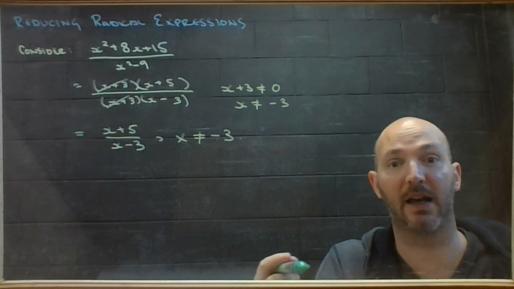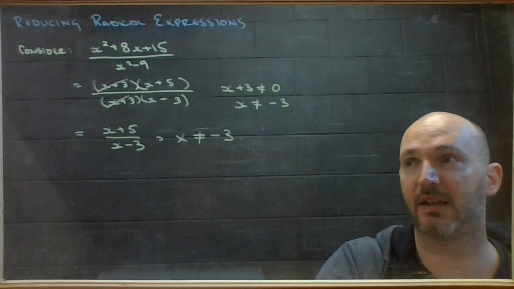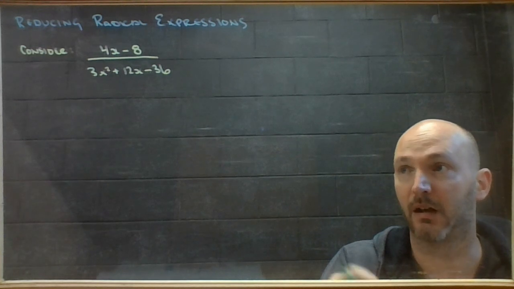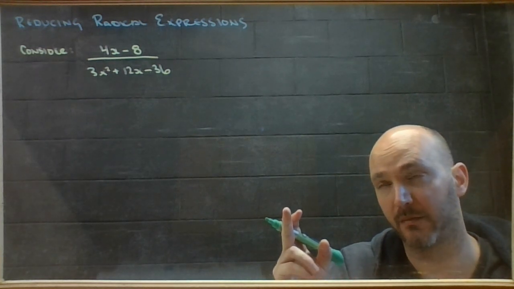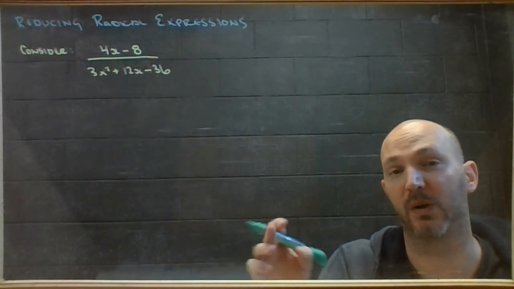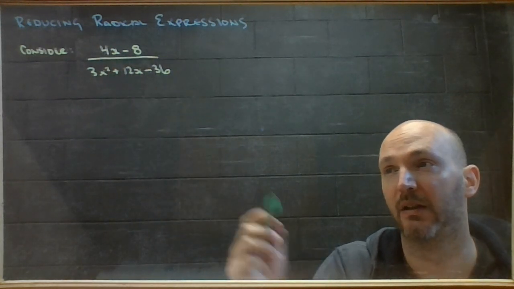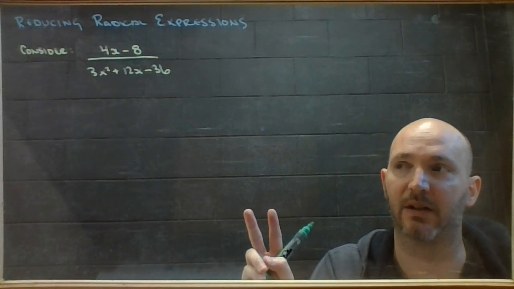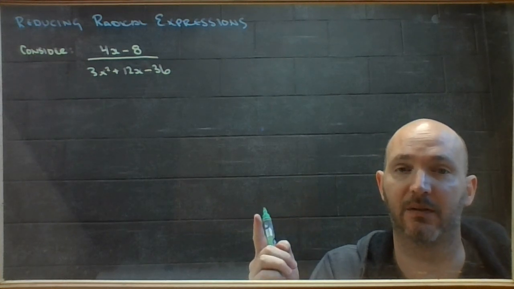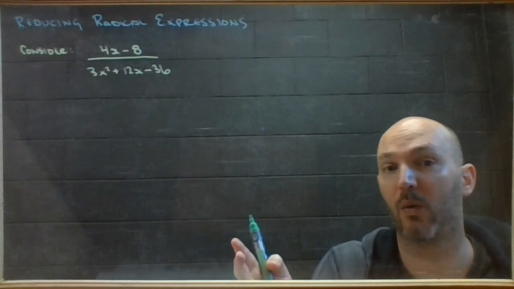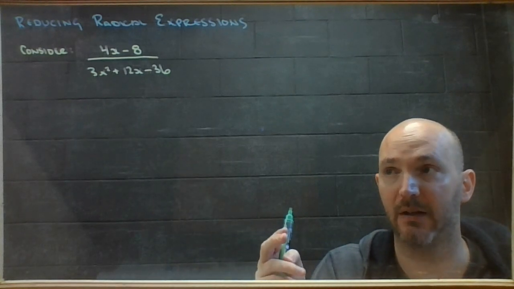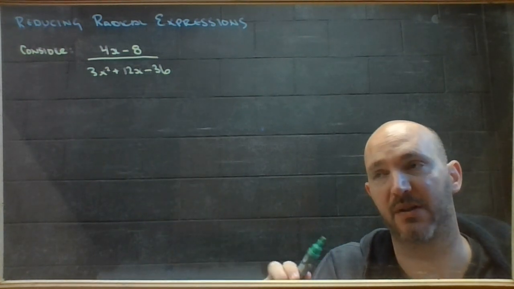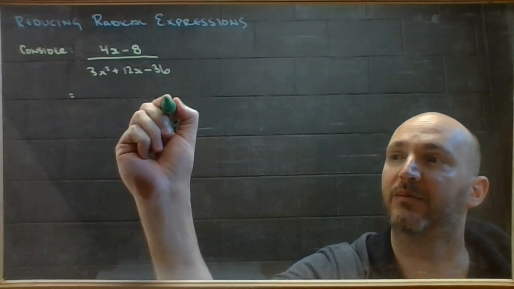Okay, I hope you're getting the hang of this. There's just one more example to do, and then we're off to practice problems. And I see a linear term on top, both pieces divide by 4, so there's some common factoring to do there. I see a trinomial on the bottom with a number in front. So there's two choices for the factoring there. Either I'm going to be able to common factor out a constant, the 3, or I'm going to have to use decomposition factoring. So I'm going to check these numbers, 3, 12, 36, all those numbers divide by 3, so I'm just going to pull them out.